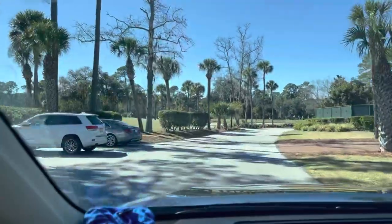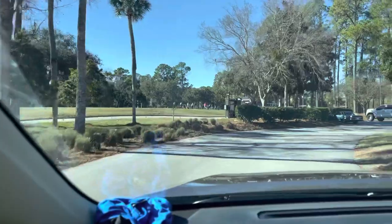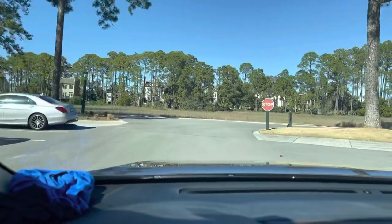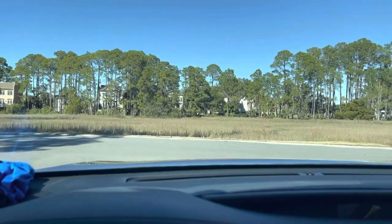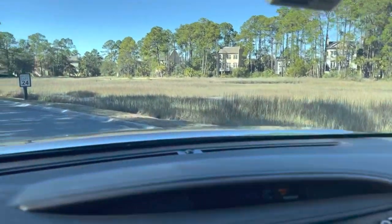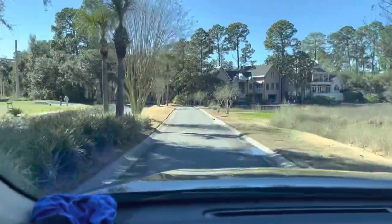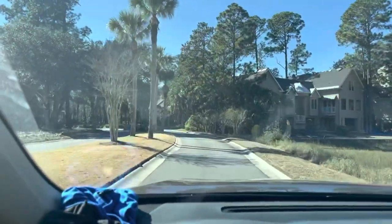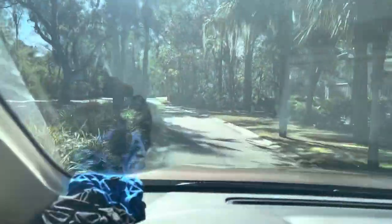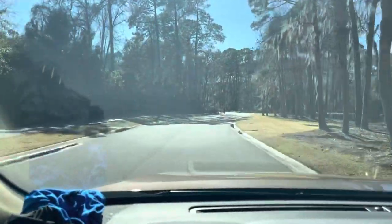Just a beautiful job of lining — almost every house in here. There are a few that have a wooded view, but so many of them have marsh views, waterfront views, golf views, marina views. They've done just such a really wonderful job of keeping them that way. 24 mile an hour speed limit in here, so watch yourself. And that really is Wexford Plantation. I'm going to turn this off and turn it back on when we get to number six, Wexford Drive.